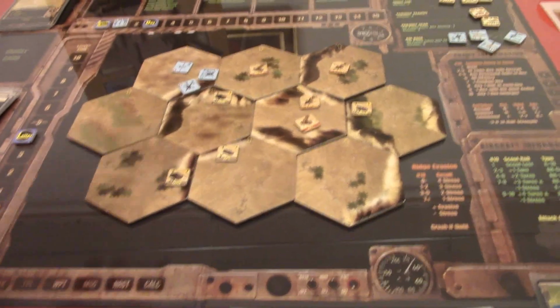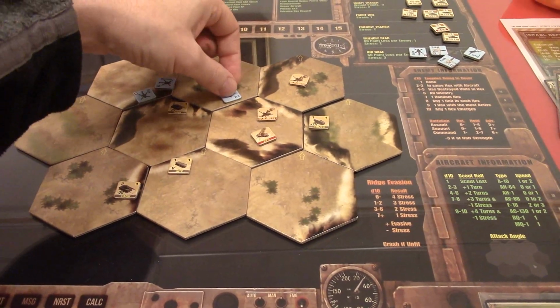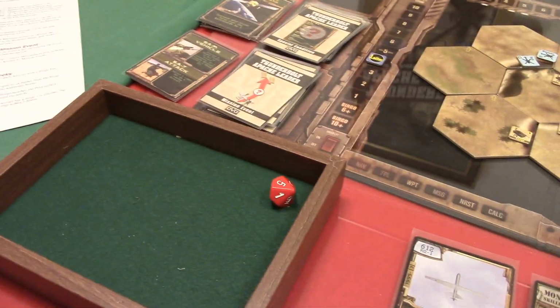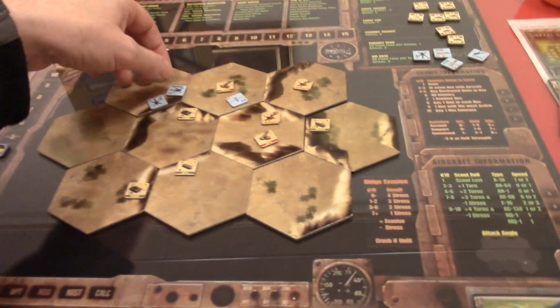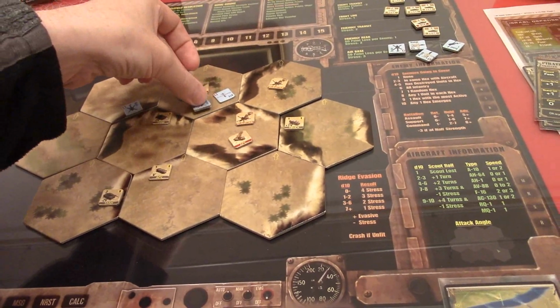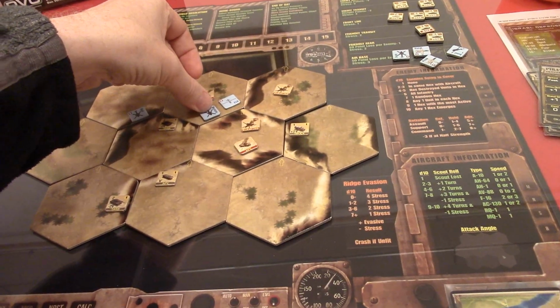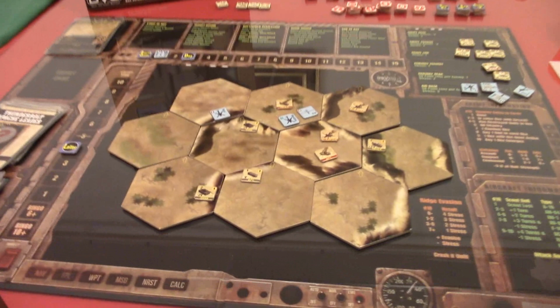Then we move. The Predator here. No, we're gonna go with the cover roll. A 10 now would have been very nice, but a 5. They're all already in hiding, so well. Montana's moving here. Well, all choices are bad right now.